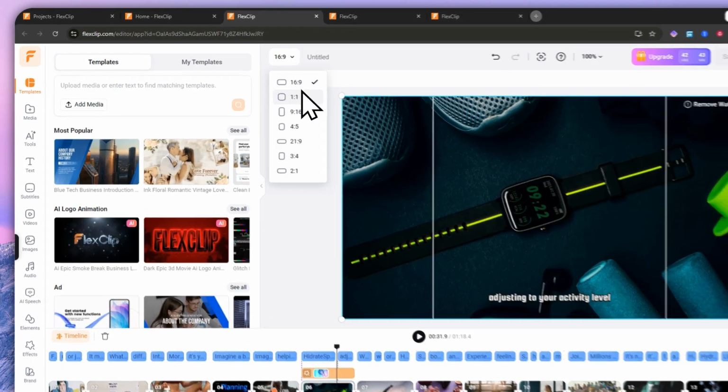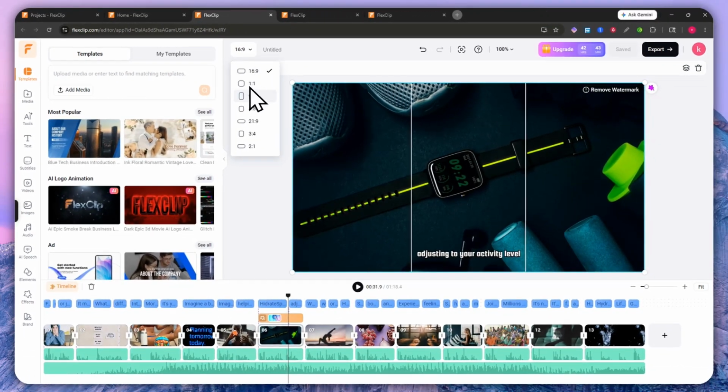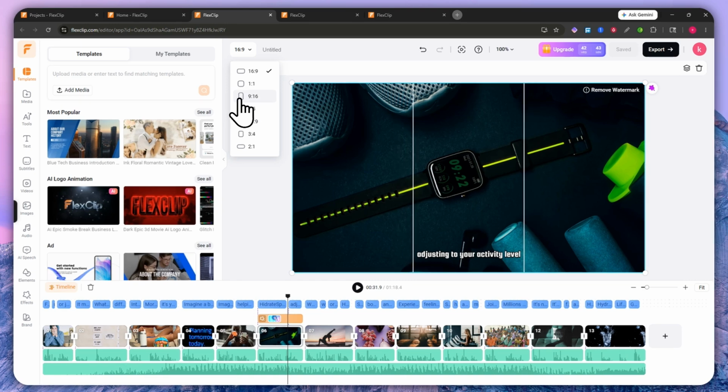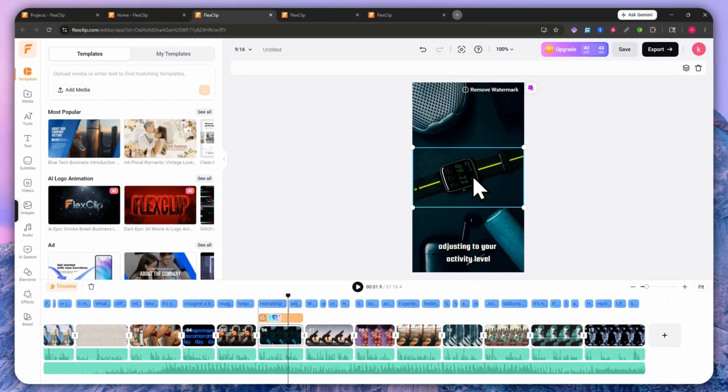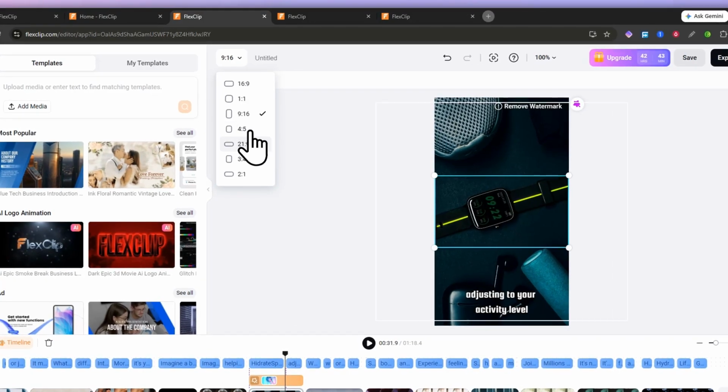This is the aspect ratio. You should know that this is where you can set the aspect ratio of the whole video. For example, I would want to make this for mobile. I'm going to go for the mobile aspect ratio, which is this one right here. As you can see, it is now set to mobile, as easy as that. So you can change that just like so.